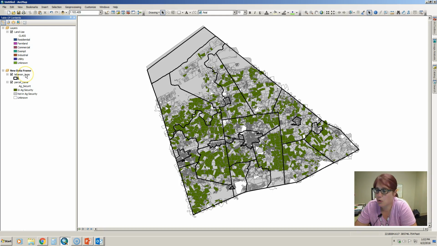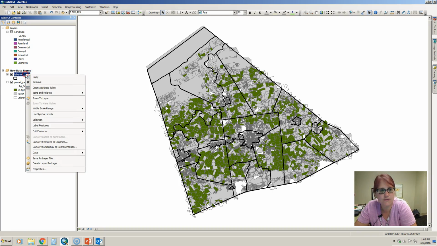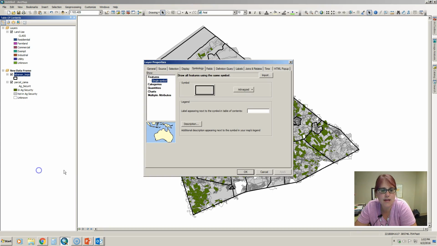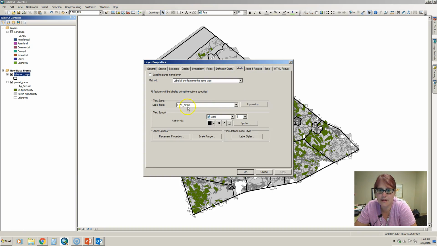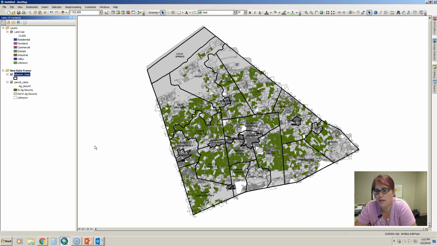And then based on what we learned in a previous video, we could just go in and to our labels tab and change our label to label on the township name. That way we also then know which township is which, and I would probably play with the color of the label a little bit more to make it pop a little bit more, but this is probably a more appropriate map than just symbolizing ag security area yes or no. This gives it a little bit more geographic reference. So that's just another example of a unique value map.